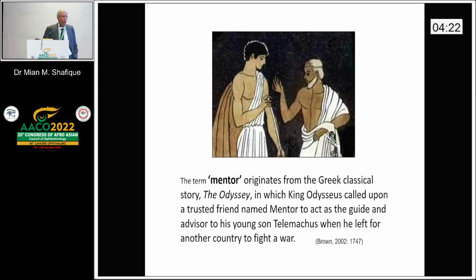While he was going for the war, he thought, my country has to be taken care of by someone. And his son was very small at the time. He then thought of one of his friends who is trusted, by chance his name was Mentor. And that word came from that story, that a mentor is the one who watches and informs you about your expected mistakes and you correct yourself.